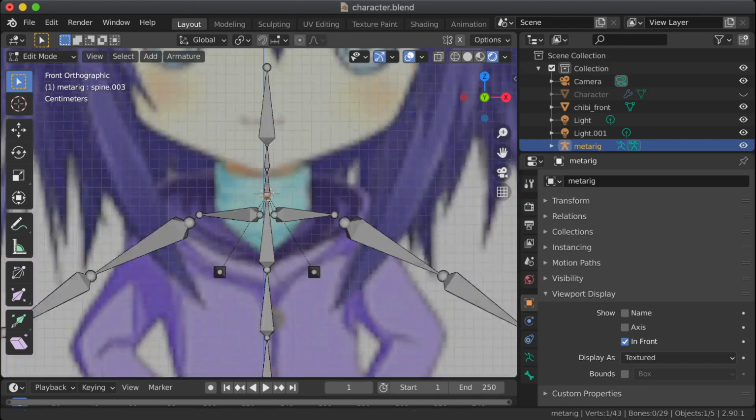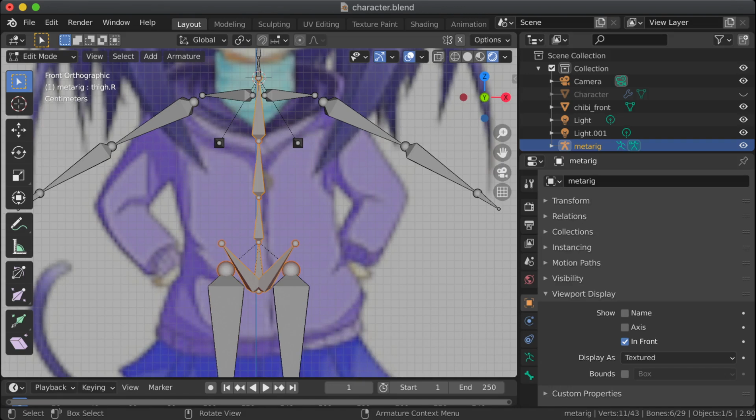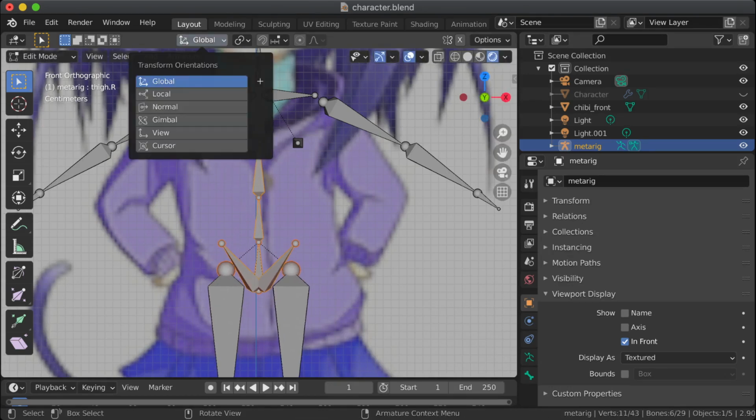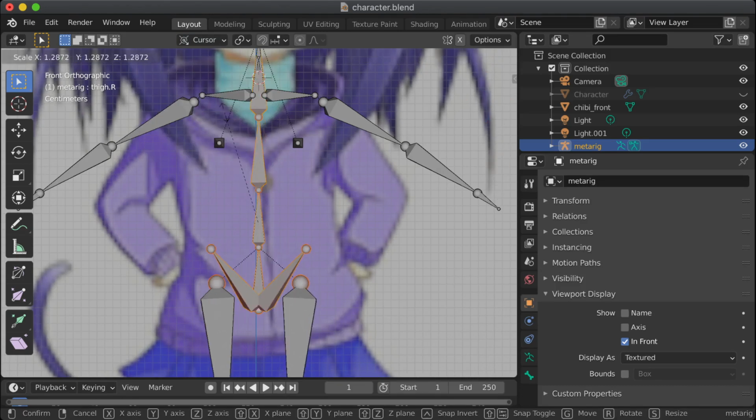And now select this spine, hit L, select these pieces here. Oh, and a little more. Not this one. Yes, that ball. Okay, we're gonna scale, but we're gonna scale according to the cursor. It's not doing it.